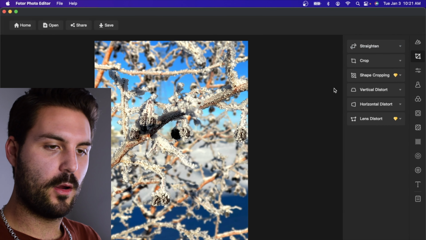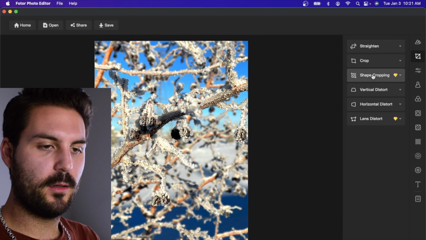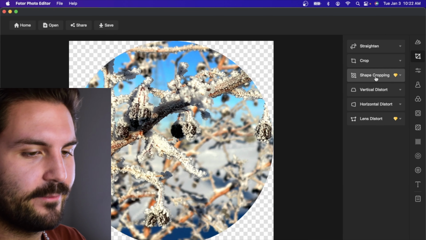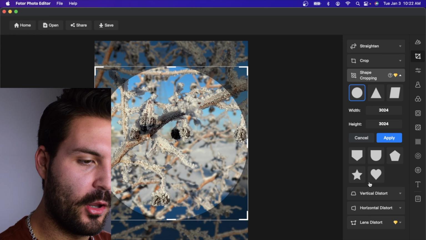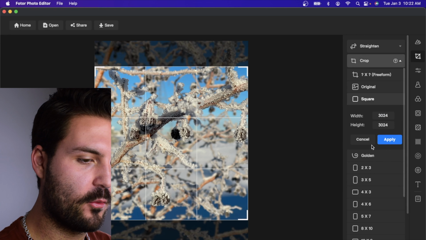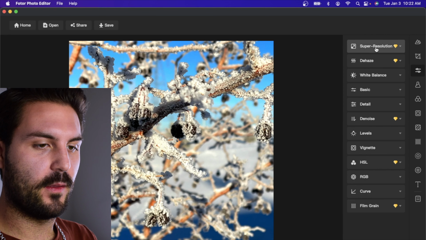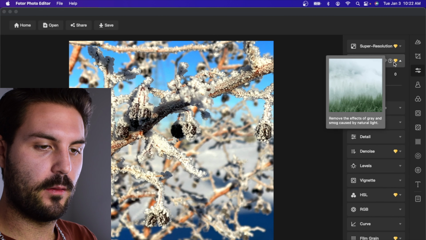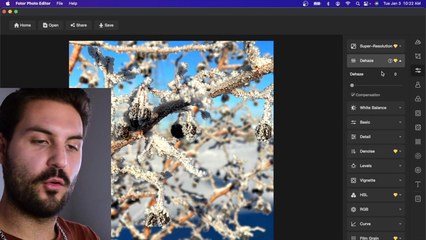And then we're gonna crop it, just square. Yes, I like that. Shape cropping, what is that? What? No, nope. Nope, undo. Give me my square back. We got the square back. What the heck is super resolution? It's unsupported, so we're not gonna go into that today. Like I said, I just shoot the shit with this.